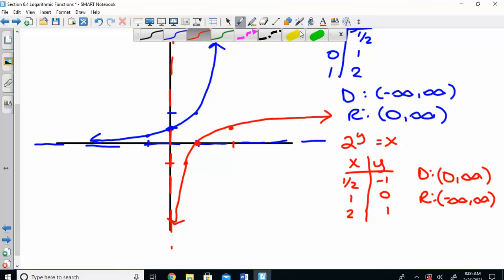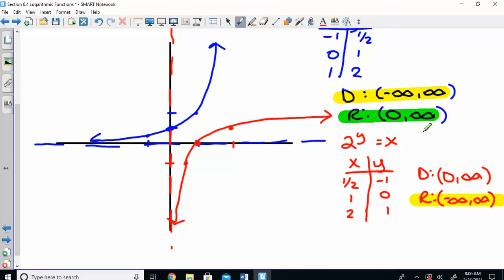Notice we've talked about how the domain of the function is always equal to the range of the inverse. The range of the function equals the domain of the inverse. So logarithms and exponentials are inverses of one another. That means their ordered pairs, the x and y, just flip spots. Domains and ranges flip. The horizontal asymptote becomes a vertical asymptote. So we are going to graph all these logarithms today. What we're going to do to graph them is just change it to exponential form and then plug in the negative 1, 0, and 1, just like when we were graphing those exponentials.